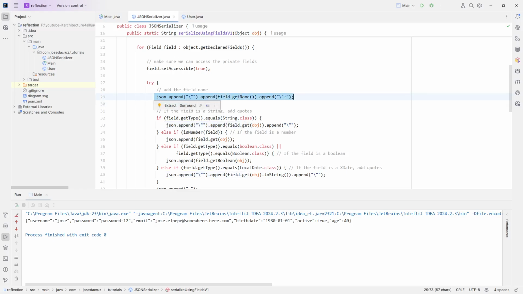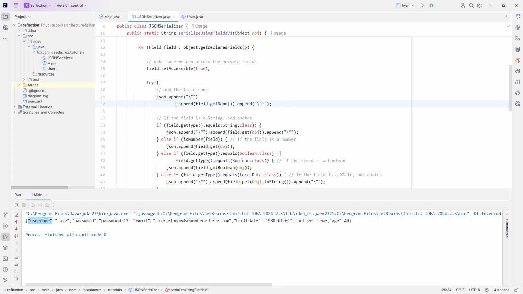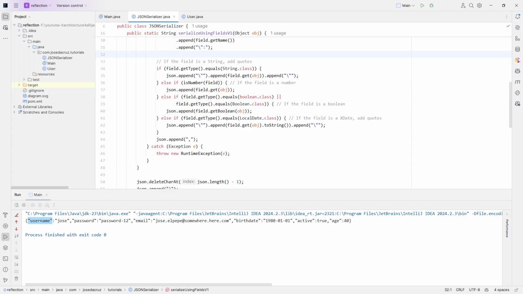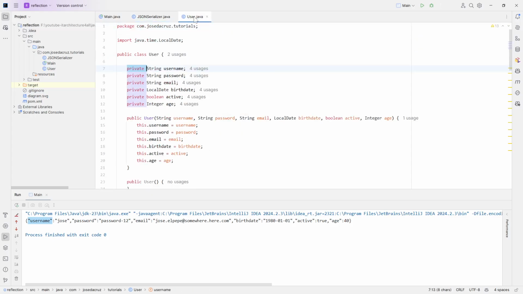Okay. Now just a common pattern. We always want to start with this code here for the field name, add the get name here, okay, and then append. If you want to see this in a different way, you can always do something like this, and you can check that we are coding the name of the field, okay, and then we just add this symbol, this separator here. Okay, and now we'll check the data types that we are using here.